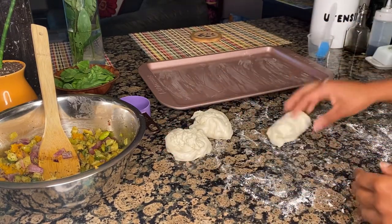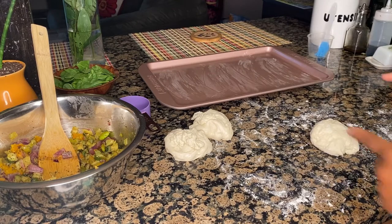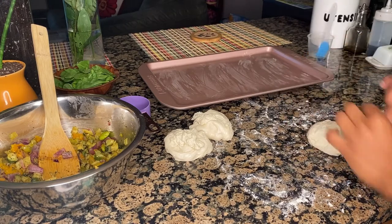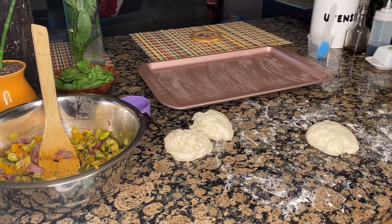So I got a little flour on all sides. It's all nice and doughy. So we're just going to roll this out into an oval. Make sure to stretch it so it's nice and oval shaped so that we can put filling on half of it, and then we'll flip it, push it closed, and then put some fork dollops in there so that it can steam while it is cooking. So let's knock it out.